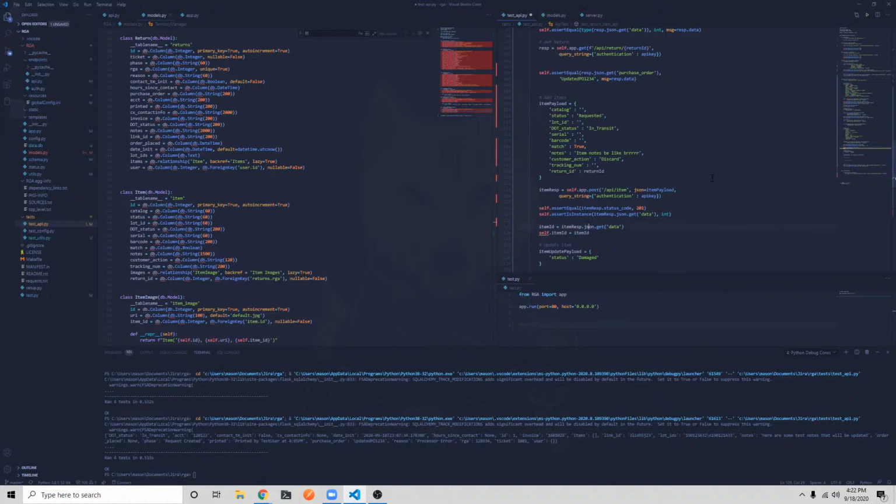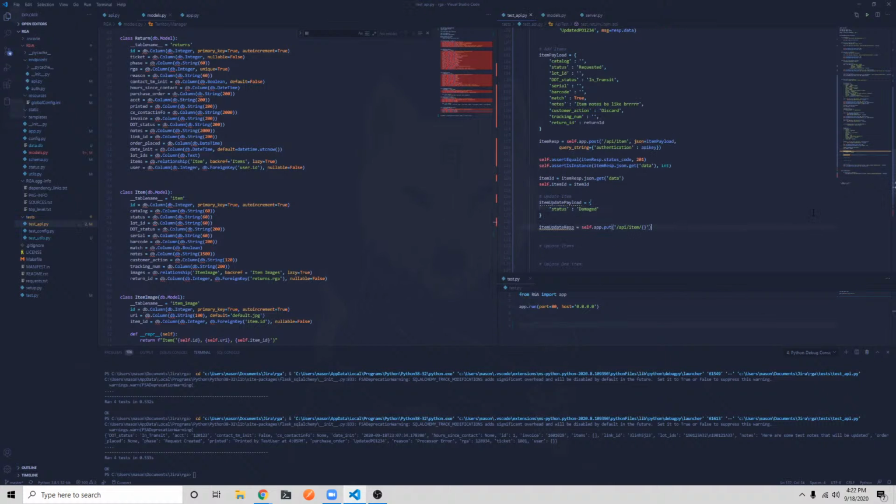Sorry, bought it out there for a second. Okay. Item ID. And we're going to say, where are we at? JSON, yeah, it's going to have to be a separate line right there. JSON equals item updated payload, and this garbage here. That's far past. Unlucky. It's fine.